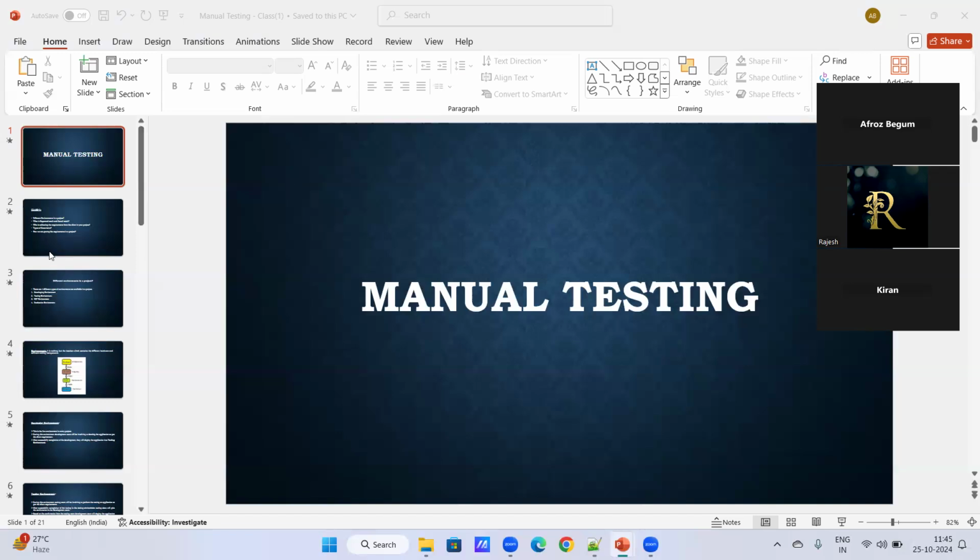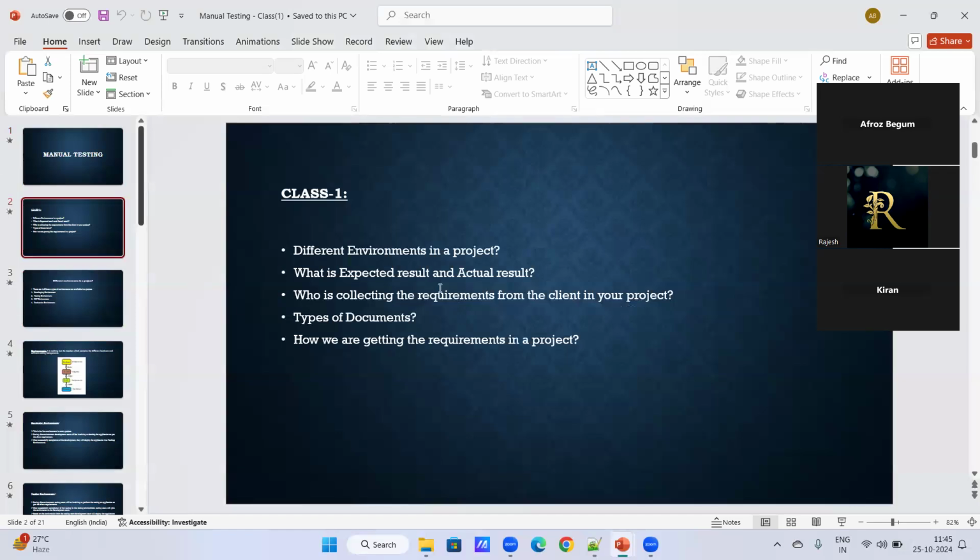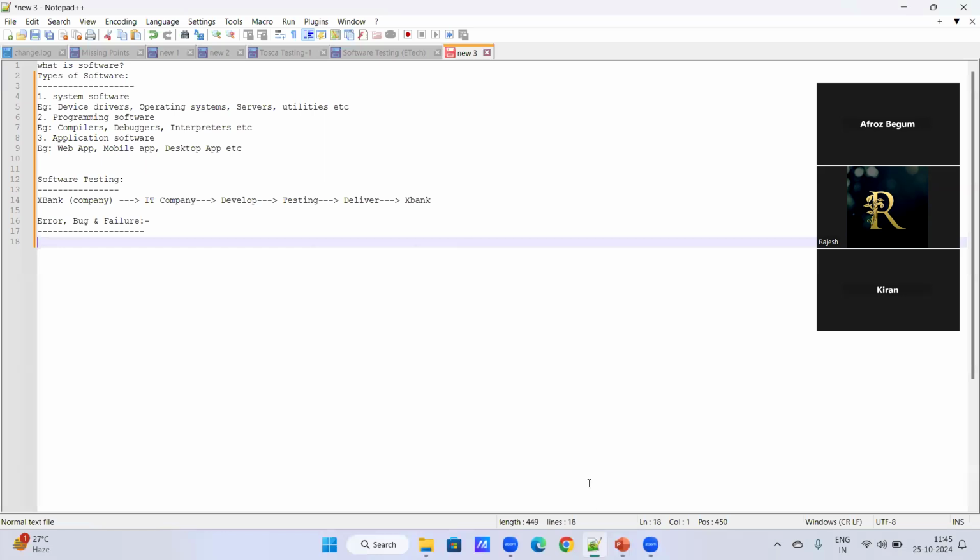So next, different environments in a project. How many environments are there?